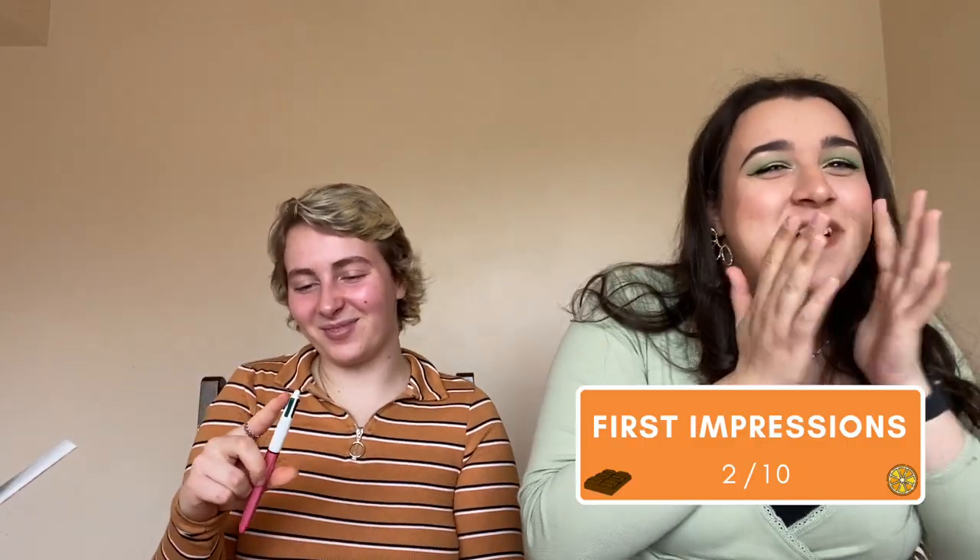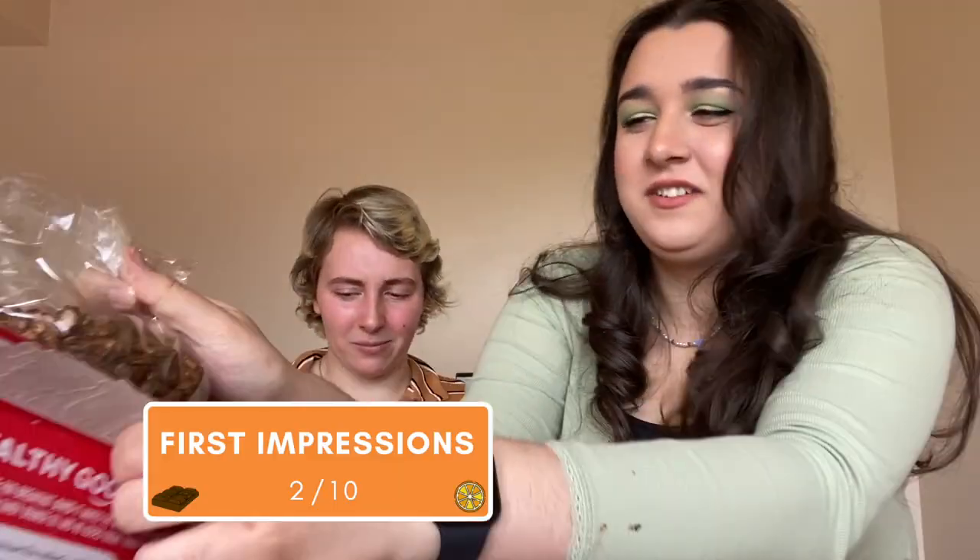First impression: two. Round two. I've just read on the box: 'We enjoy our true granola with live yoghurt and fresh fruit.' I can see that being nice — if you have it with Greek yoghurt and berries it would be a delicious snack. But on its own with milk? Very bitter and lacking joy.